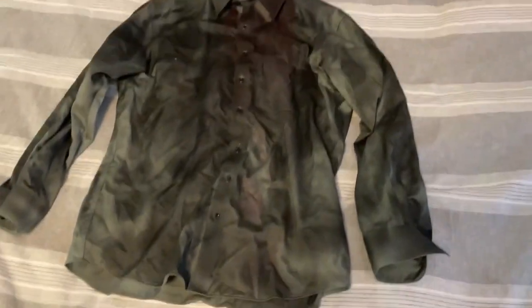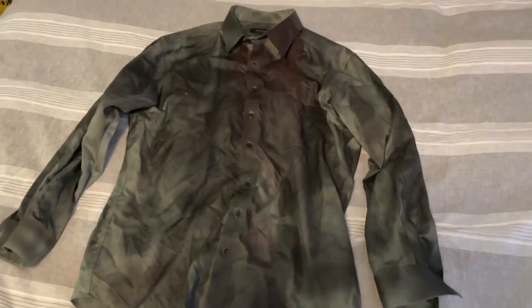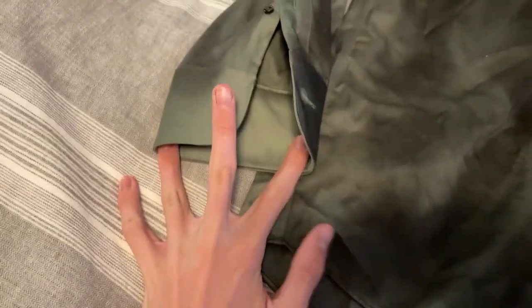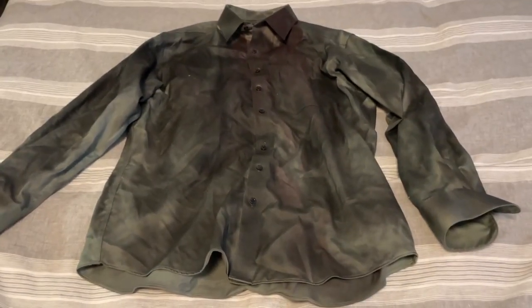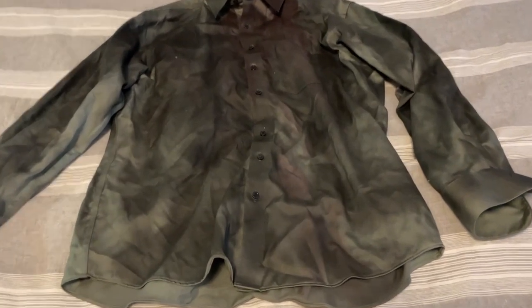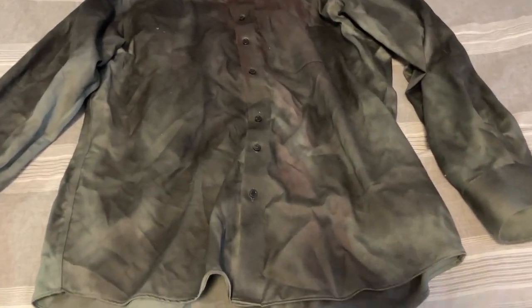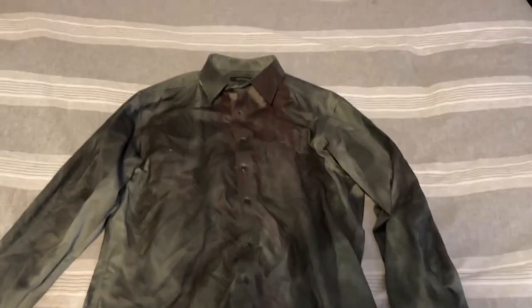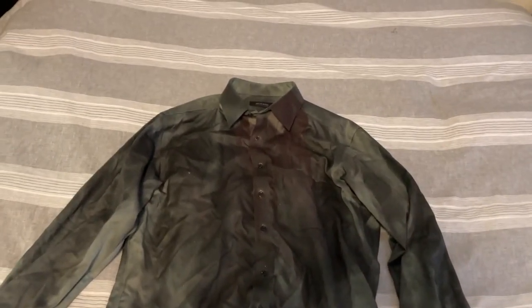Starting with the shirt, this is just another shirt I got from Goodwill for this. Now, this was a bit light when I got it. If I look at the inside of it, you can see how much lighter that was than I wanted it. So I started by spraying it down with black paint mixed with water in a spray bottle, which made it a bit darker but didn't do a whole lot. So I did what I did with last year's costume, and I ended up going over it with some black spray paint from about a foot away, just to really get it dark.